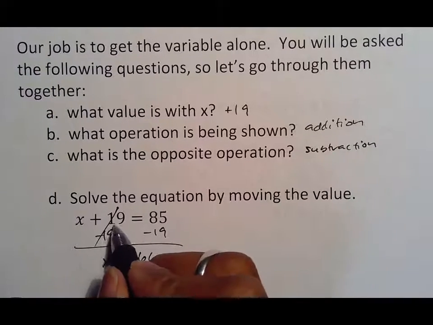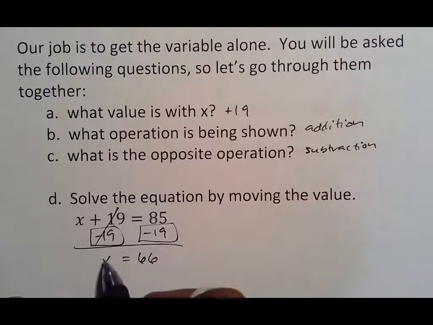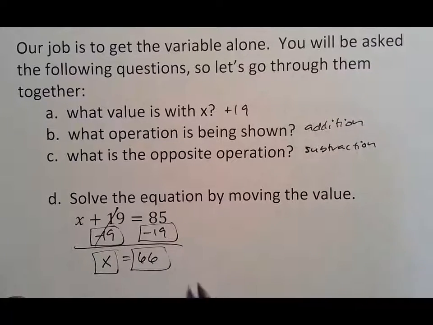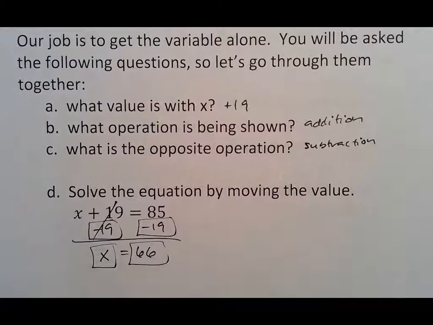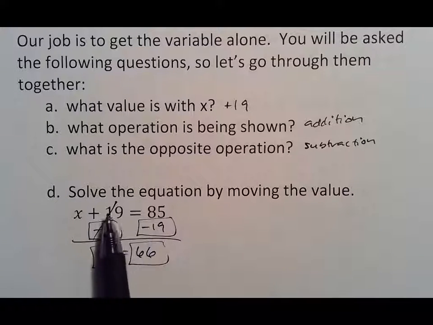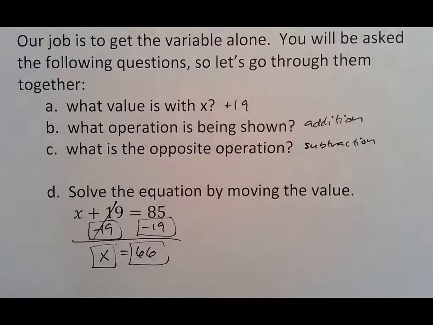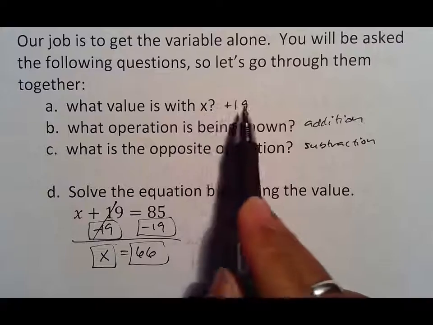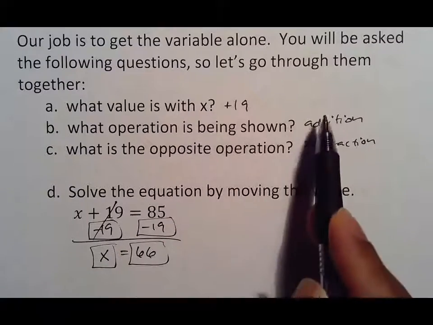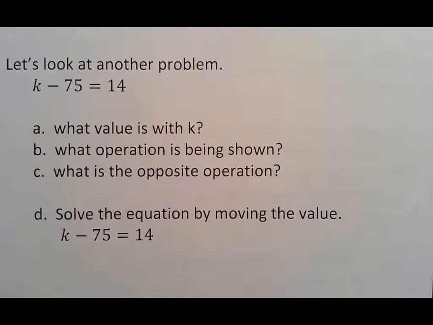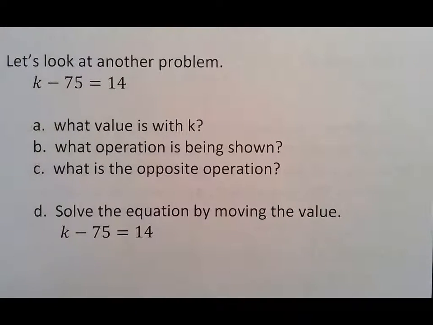You will have to type this into the box, this into the box, this into a box, and that into a box. So each of these questions on solve will have 4 boxes. In those boxes you'll show me minus 19, you'll bring down your X, you'll bring down your 66, and that will be it. Okay? Again, if you have any issues on any of this stuff, let me know, but there will also be questions saying what value is with X, what operation is being shown. I think these are multiple choice. Just make sure you pick the right one and you'll be good. But all the questions today will look like this as we keep going.